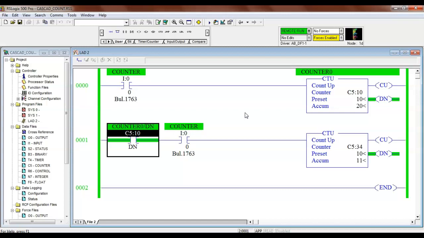But this is something we'll have to watch out for. Another thing is this down counter. Normally we load it with a negative number, and you have to go one past the number before the done resets. So the down counter, the done bit starts off set, and you got to go one past. And I think that's it for counters.